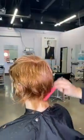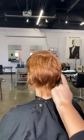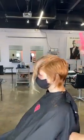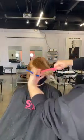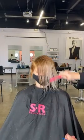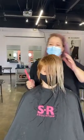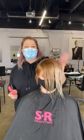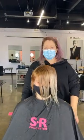So that lays down. And the idea of this haircut to me is to try and make this disconnection area quite seamless. Not to be obvious, but you can do it more obviously if you want to. Now I'm putting down my triangle. So many ways you can cut this. You can come through short to long, you can channel it, you can do a fringe, I mean, there's a million things you can do on the top area.